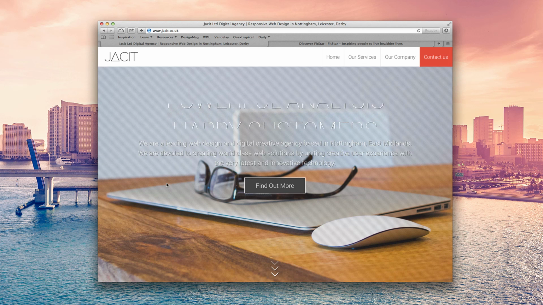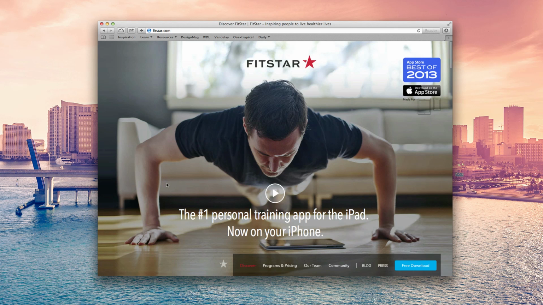These guys are a web design and digital creative agency, and because of that, they've got a picture of a computer with some glasses and a mouse, likely trying to convey the message that they're serious, that they're hardworking, and that they're creative, because they are. That's what they want you to believe. So that's them. Really, I think this one might actually be my favorite. Actually, no. Yeah, that one might have been my favorite.